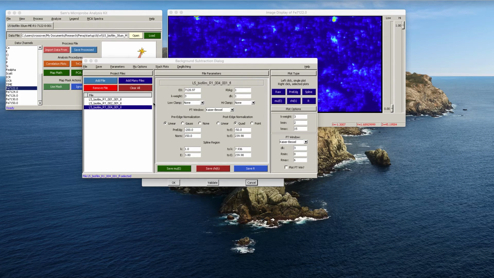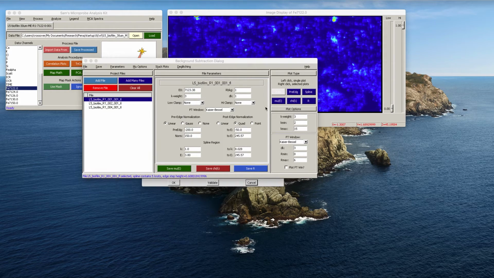Okay. So now this is where we do our background subtraction and normalization. There are only a couple boxes that we're actually going to look at when we do the background subtraction here. First, we're going to look at this E0, and then we're also going to look at the pre-edge and the normalization. So let's click on our first sample.